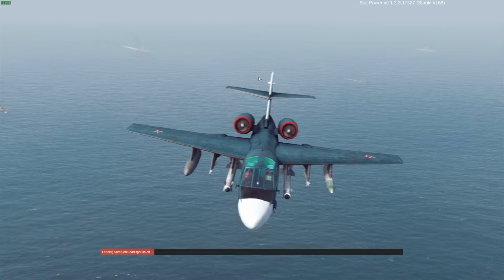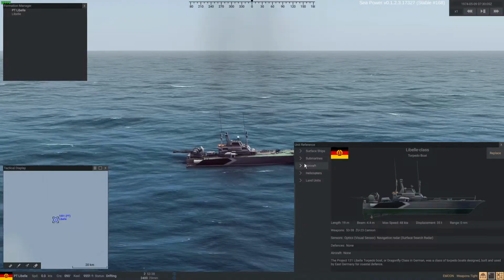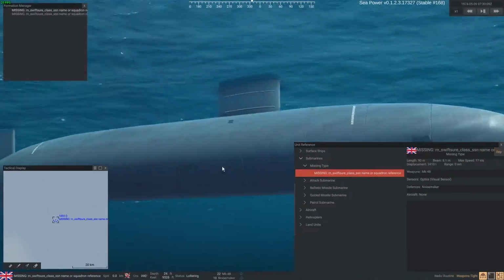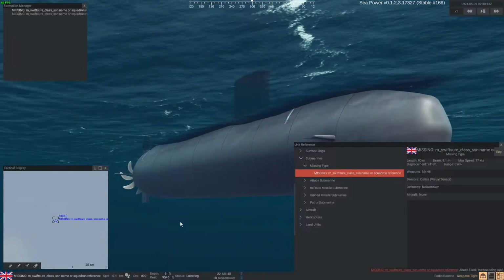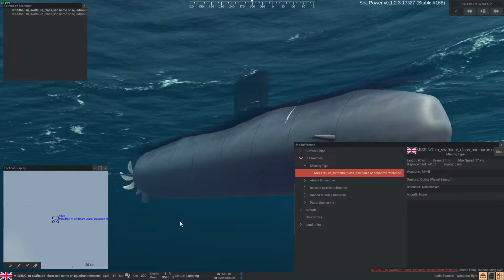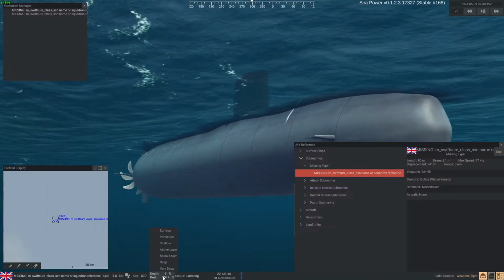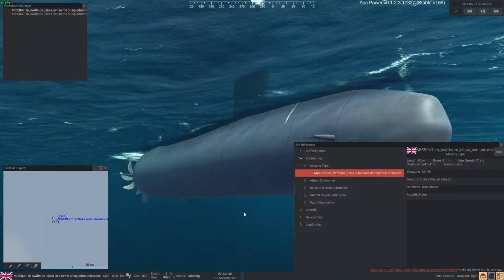Now we go back to the encyclopedia. Ahead flank. Maneuvering, aye. Make my depth 800.